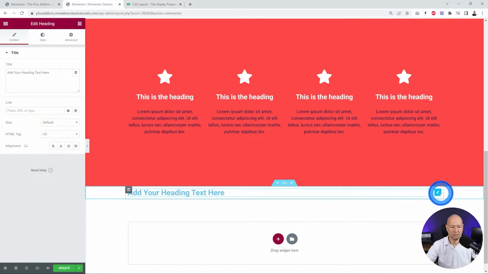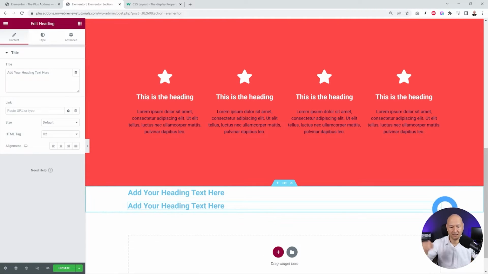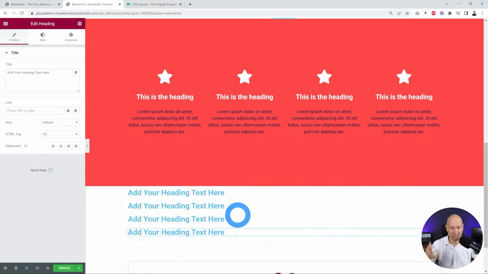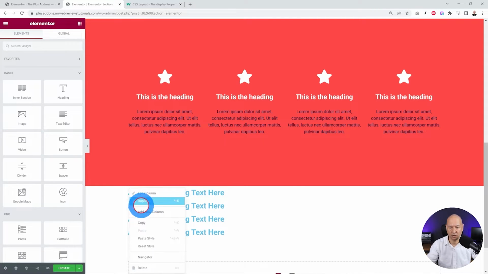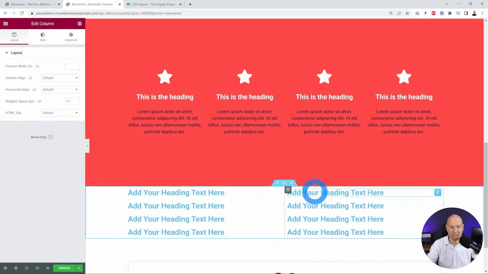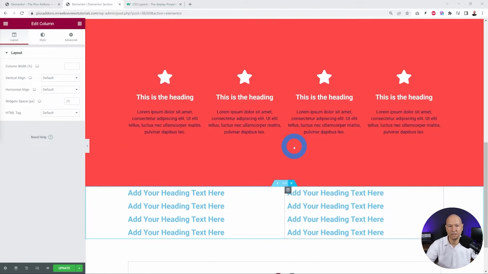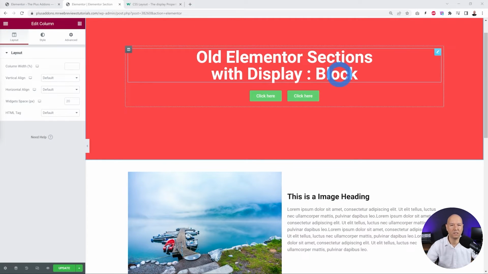And now if we duplicate this all together, as you will see, it will stack them up on top of each other. So it's going to take the full width and it will stack them up all together on top of each other, and so on, as many as you will add. So the only way to have them side by side would be to actually duplicate the column itself. So we duplicate this, and now we have them side by side. Now, as a result, this will create a lot of divs, a lot of sections and subsections, which adds a lot to the code itself. And as a result, this will impede the performances of your website. So this is the example for display block.